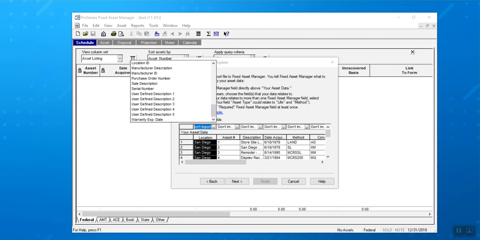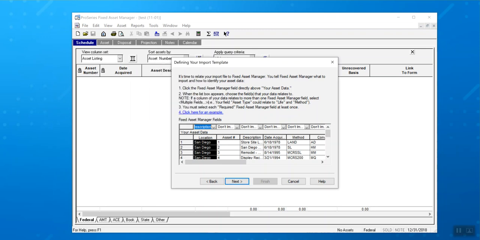For now, what I'm going to do is select the location description because to me this is the one that is most logical for the location and the type of data that's coming in. And I'll repeat this process for the rest of the columns until I reach the end. For now, I'm going to pause this video so that I can complete the rest of the selections. This part of the process is a little time consuming and would make the video a little too long. So I'm just going to pause it for now and I'll come back when I'm ready to continue.